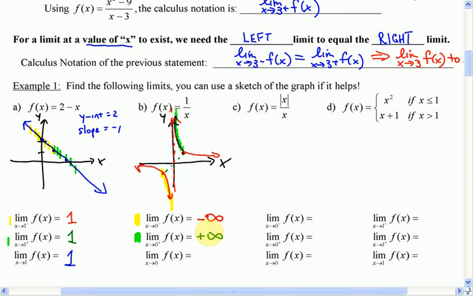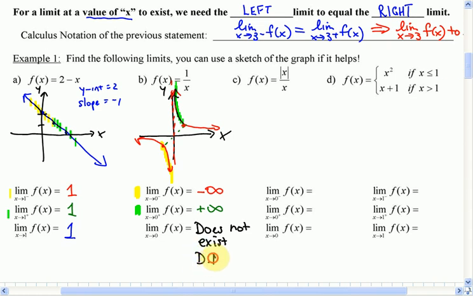Well, remember our definition from above. For a limit to exist, we need the left to be equal to the right. And so therefore, is the left equal to the right? No. And then you get that famous saying from Mean Girls, the limit does not exist. And the notation that some people use is DNE. Okay? Good old Mean Girls.